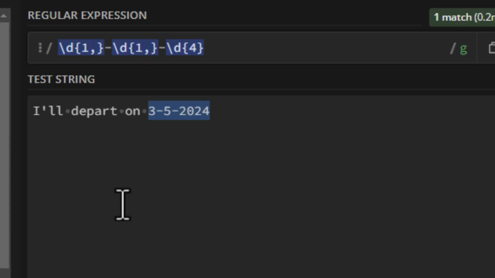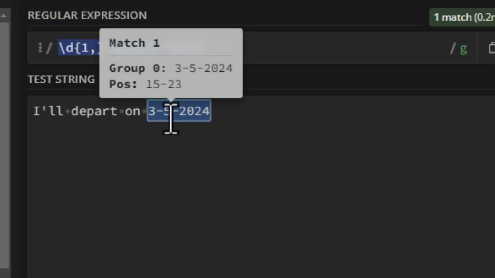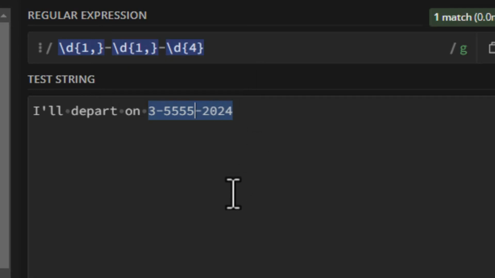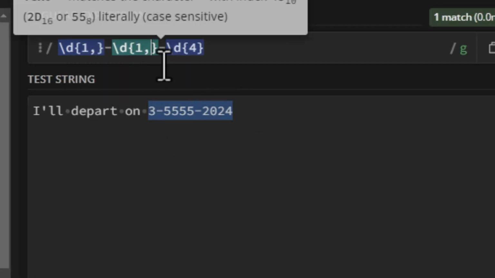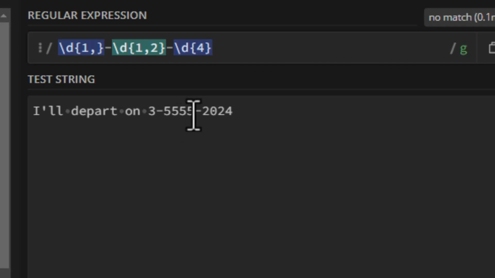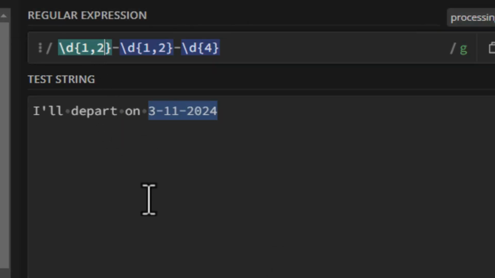In fact, this is a bit misleading because it's also going to match 35555, so we need to impose a limit of 2 here, and now it's fine. And similarly here. And now it's a good example of an expression.